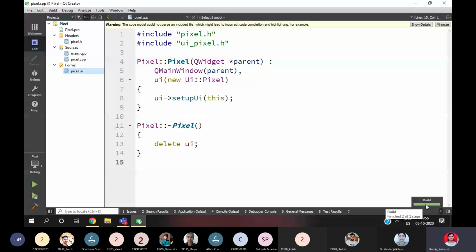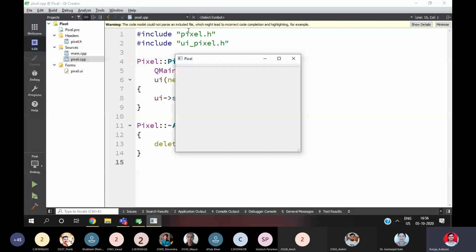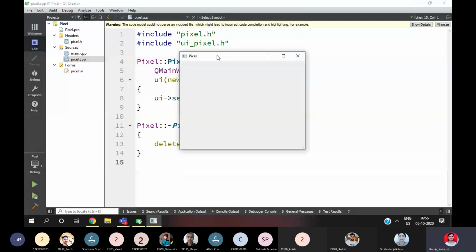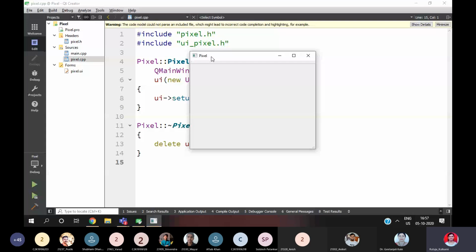So if you observe here, the project got compiled properly. And when you run your code, one window will appear. See, this is the pixel window. By default, the name of a window is your project name, or the .cpp file which you have created.